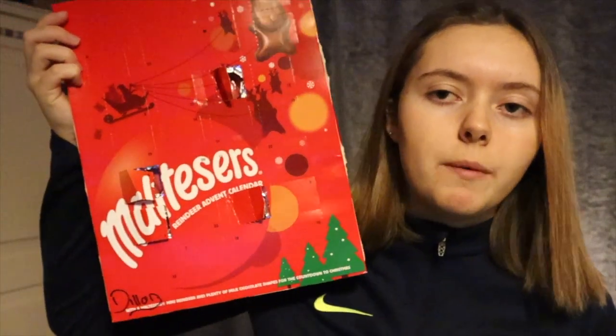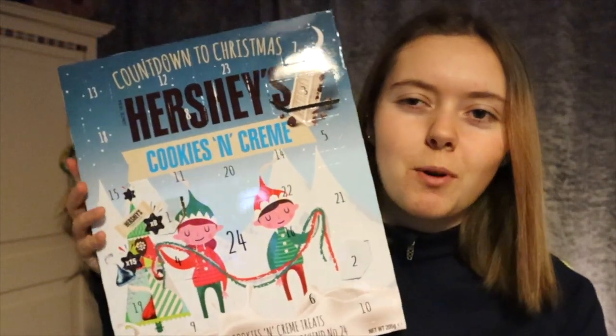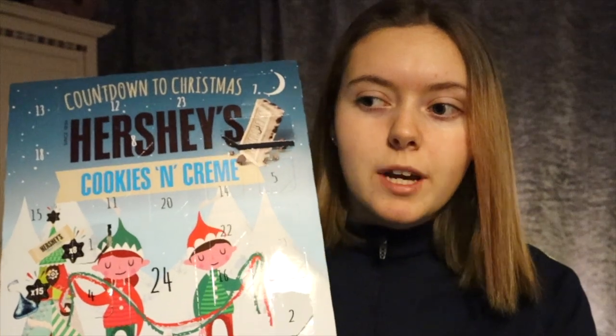First I'm gonna be showing you my calendars. This year I have two calendars because I am greedy! I have the small teaser one — I think this one goes up to day 24, some calendars go up to 25, but like 25 is Christmas. And then this one is my favorite: it's Hershey's. Every three days you get a medium bar, every other day you get a little teardrop chocolate, and then on the last day you get a full cookies and cream Hershey's bar.